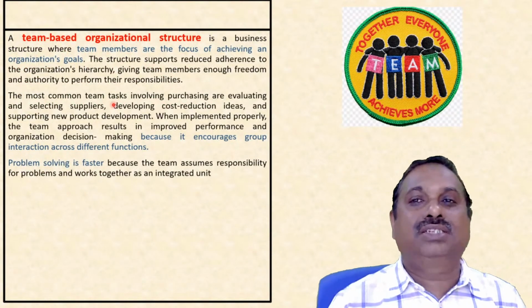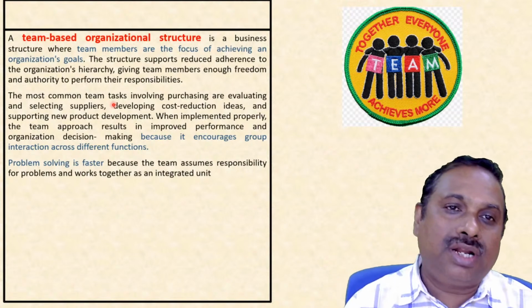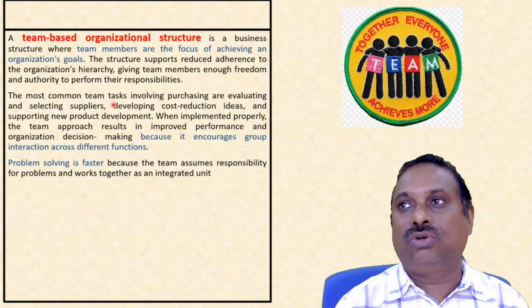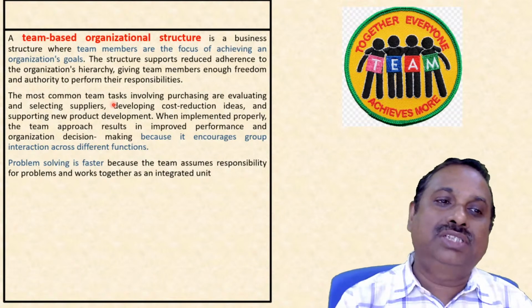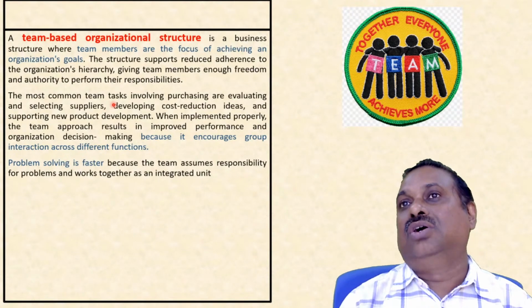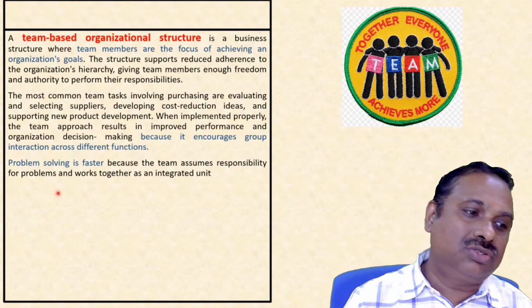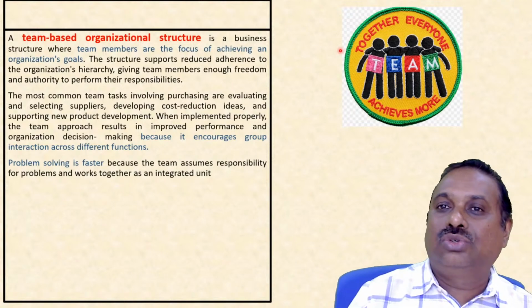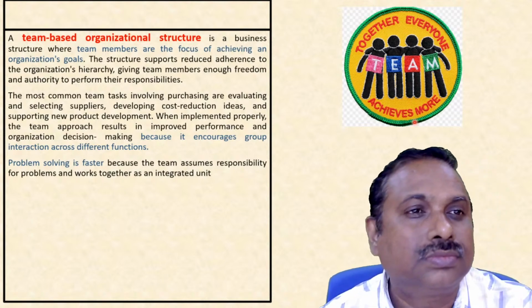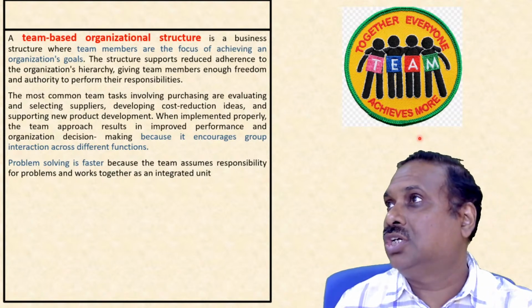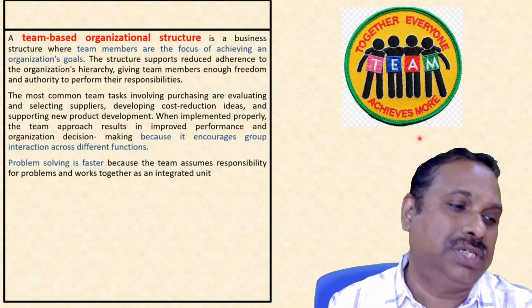Next is team-based organization structure. What is the advantage of a team? Team members are focused on achieving an organization goal. Suppose n number of people are working together, you can have a synergy, right? 1 + 1 is not equal to 2, it is more than 2. Problem solving also is faster. So together, everyone achieves more. In the healthcare industry also, in some good hospitals, a team of doctors approaches the patient.